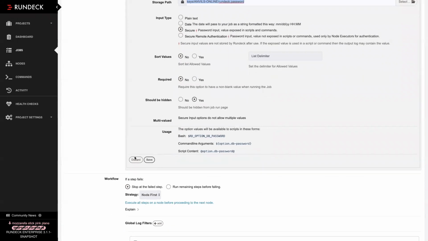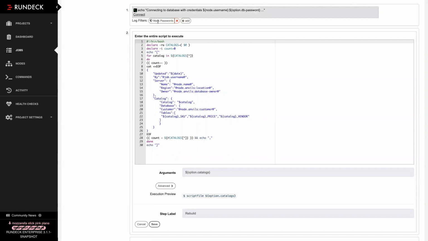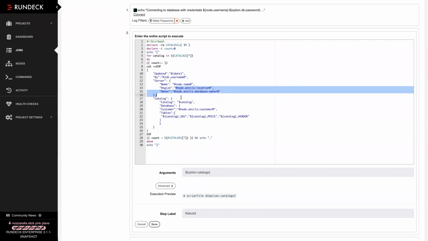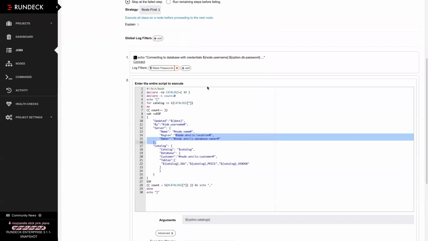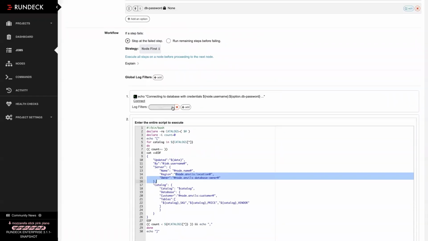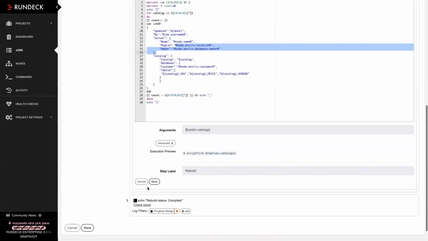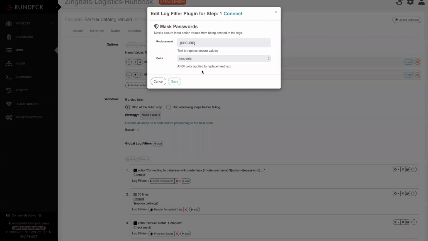There we go. So when we're using passwords, what Rundeck is doing with all of these options from above is it's really doing a find and replace on these items within the script itself. And we wouldn't want to expose that password in the log output if we were showing them log output. Here we go, we can see here that we have another log filter, and I'm going to click cancel on this. So we're going to set up a log filter that's going to replace within our scripts, just in case they did happen to get the log output, like they ran it in debug mode or whatever, that it's going to use the password, but it's going to replace it with secure instead.